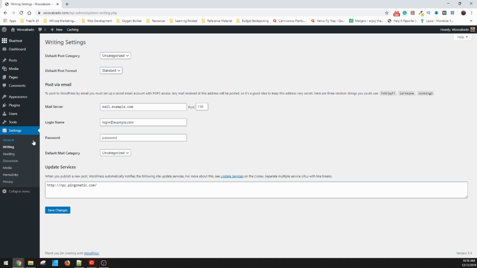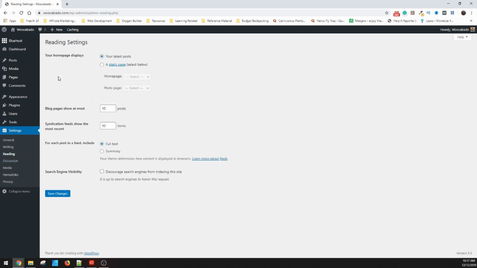I've never posted via email, so I would just leave it alone unless you want to work with your host to figure out how you can do it. I don't like it because when you send it in that way, you don't get formatting. You're basically putting in text. It can help if you're not in an area where you have access to a computer, because you could type it on your phone and then submit it, and it would actually file it in for you and turn it into a post. So it's an awesome possibility. It just requires a bunch of setup for you.